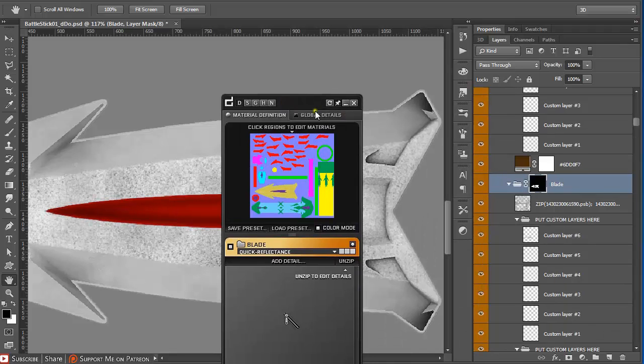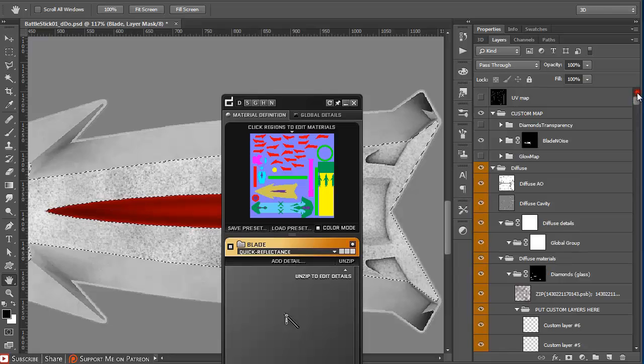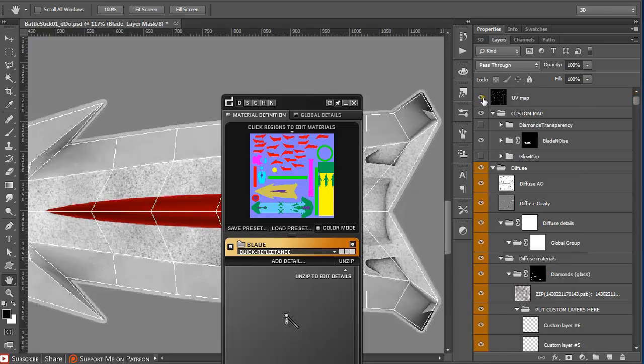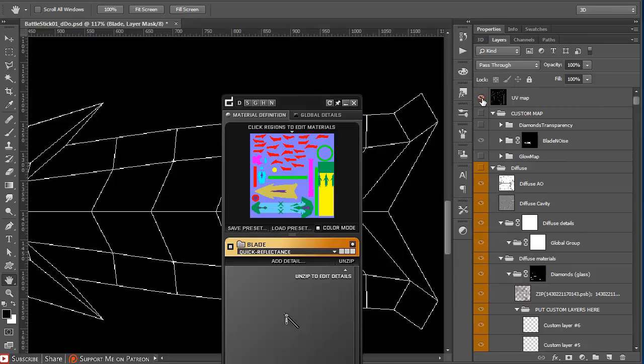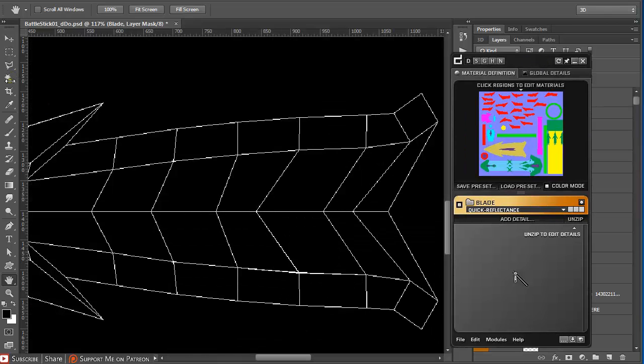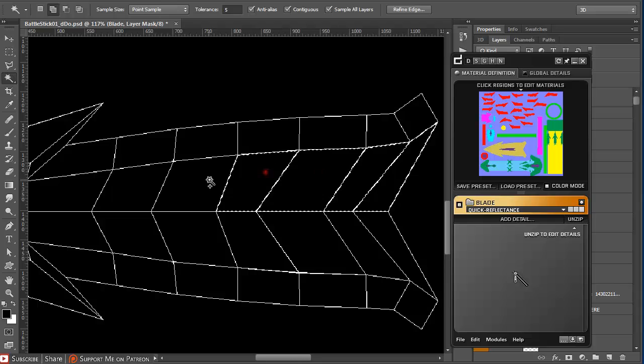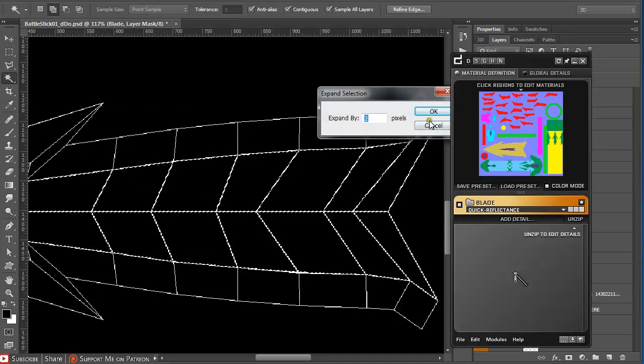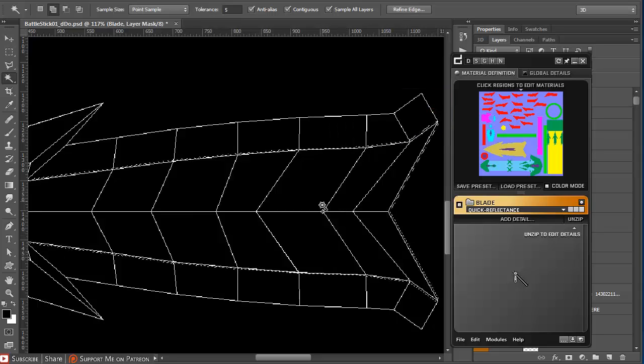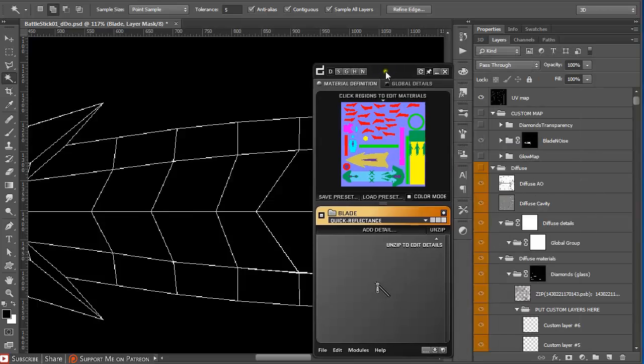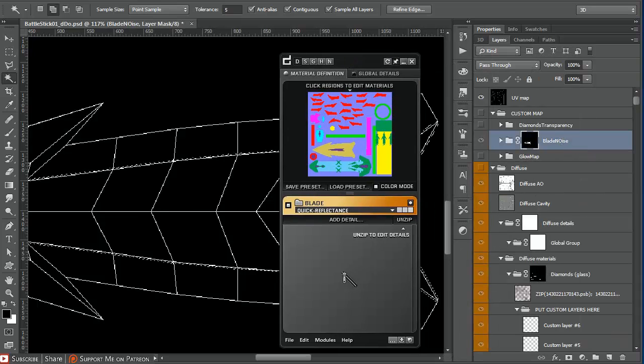And how I did that is by going up to the UV map, and I just turn off everything but the UV map, and I just used this magic wand tool, and I just click on all the parts that I want to be selected, and then under selection, modify, expand, I expand it for 2 pixels so the edges are also being selected, and I have this mask created, and I just created a new layer and a new folder as you can see here, and just apply this mask to it.